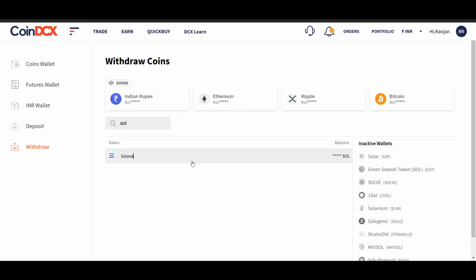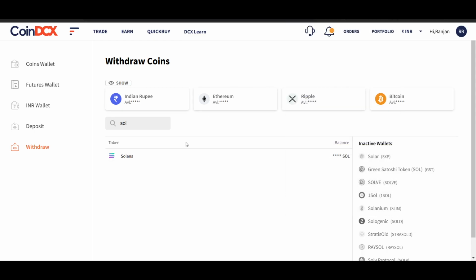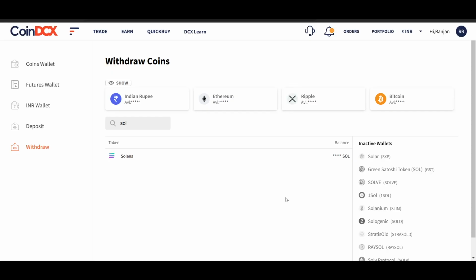Now the wallet address which we just copied from the Phantom, we have to paste it here, right? So once you click on here, automatically you will get this option to paste your wallet address. In the recipient address field, enter the amount of SOL you wish to transfer. Ensure the network selected is Solana, which may be automatically set once you paste the address.